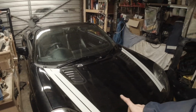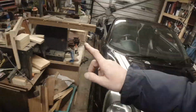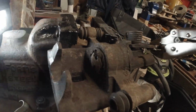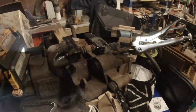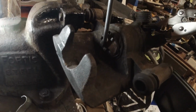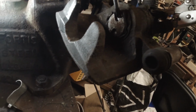So I thought, before I show you how I've equalised both cables on my MR2, I'd show you an old caliper, and show you where everything should be when you set the caliper up. Now the bit we're looking at here, let's get a screwdriver. This is the piston that pushes against the brake pads, and if you look at it, this rubber boot's knackered by the way. There's two cutouts.